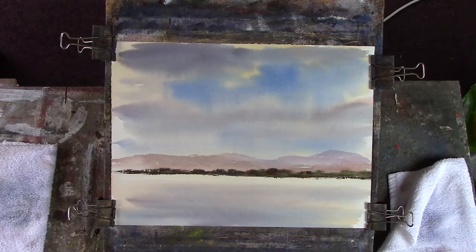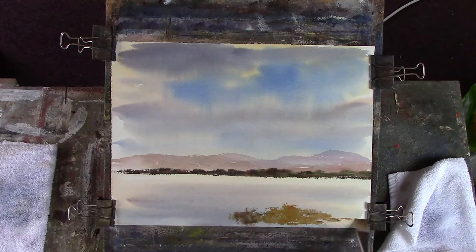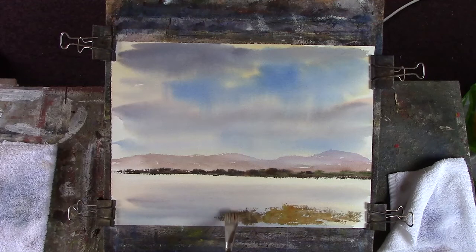Oh, that's a bit warm colour, burnt sienna. Add a bit of yellow to that. And we'll build this foreground up as we go. Foregrounds paint quickly like skies. Of course you don't have to, you can paint how you like, but I get them out of the way and then concentrate more on the interesting bits.